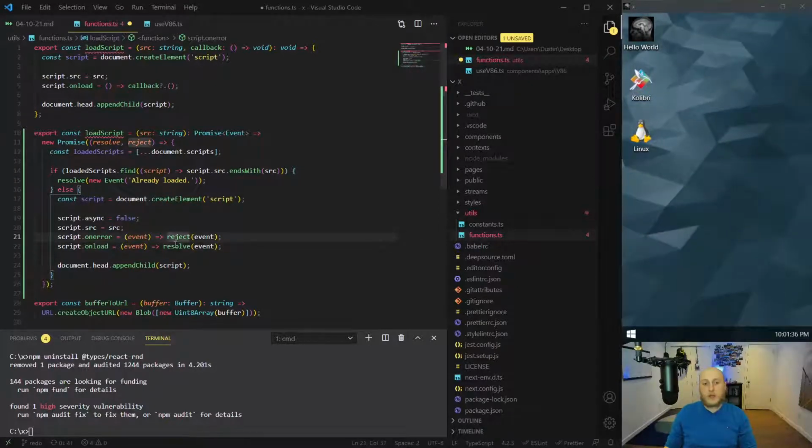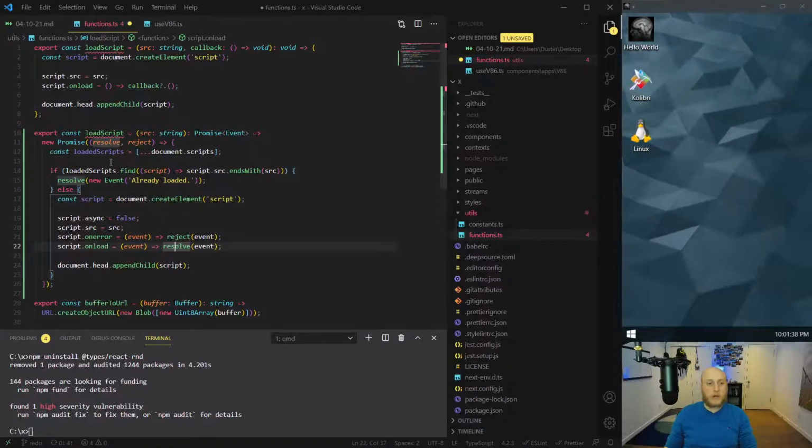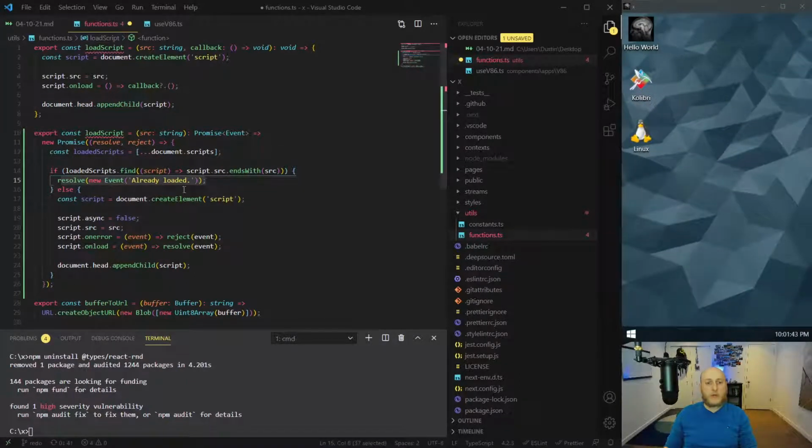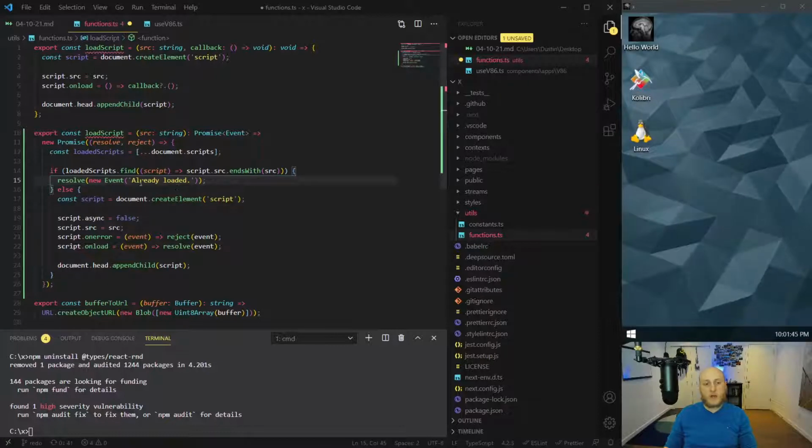And I pass the events. I don't think I'm doing much with them, but I do pass them. And I make a new one here for this. I don't know if there could have been a better way to do this, but it's just the way I've decided to for now. I don't look at this already loaded piece, but it's like some free documentation, I guess.